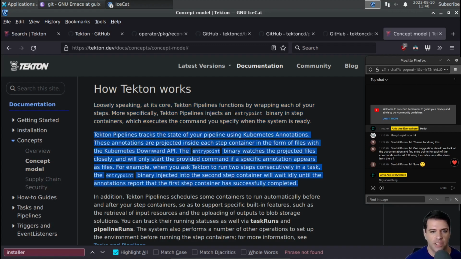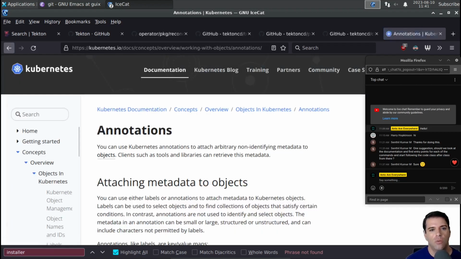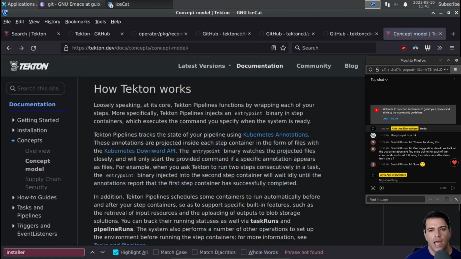So Tekton Pipeline tracks the state of your pipeline using Kubernetes annotations. Okay, so whoa now. I guess what that means is that the things that you annotate are like the YAML files, right? So I guess you have some Kubernetes resource that corresponds to the pipeline, and they're going to update the resource maybe with annotations.